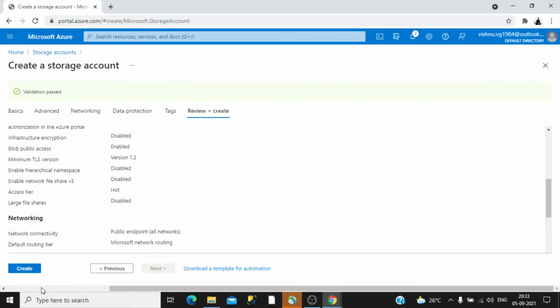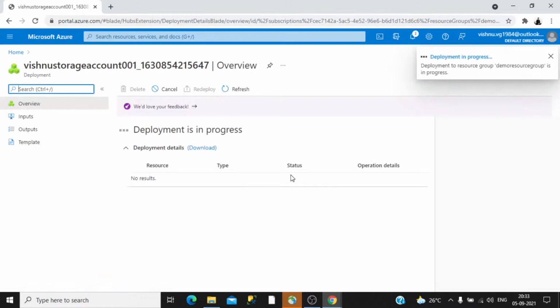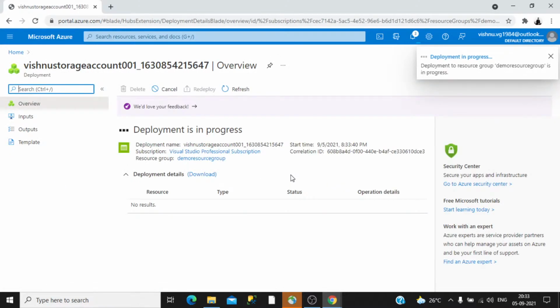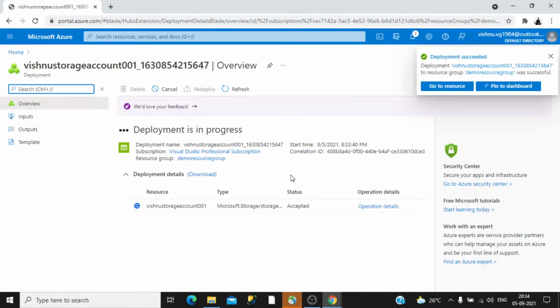So we are creating the storage account now. Similar to the data factory which we created earlier, Azure is now spinning up a storage account. Once it is created, we have the option to store files inside a container. So we can create different containers. That is also a good practice while working with a data analysis project. If you store everything inside a single container, it will be difficult to manage.